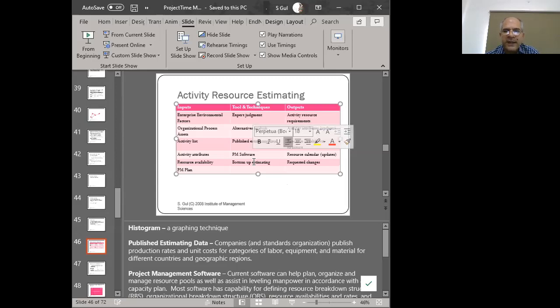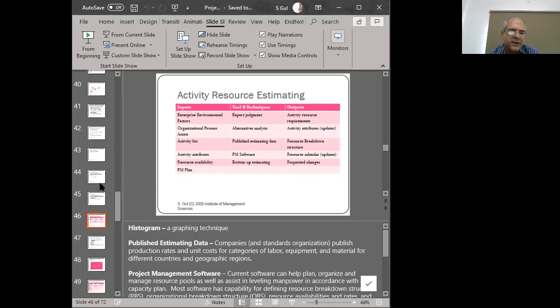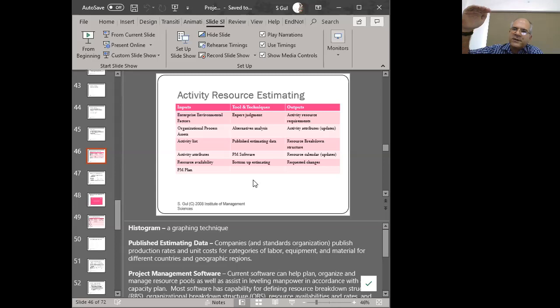If you have project management software, you should use it. If you don't, then you should try to encourage your project to adopt certain project management software because it can help you. And you can also do bottom-up estimation, right? Which is as opposed to your expert judgment or your use of heuristics, which is top-down estimation. Top-down estimation means that you don't go through the process of decomposing and coming slowly down to the small level to estimate. Rather, you make your estimate at the topmost level.